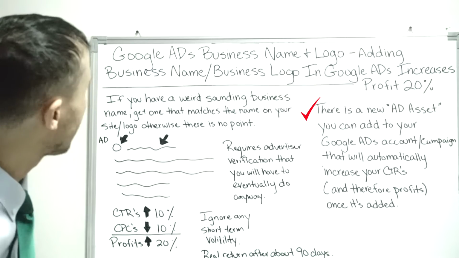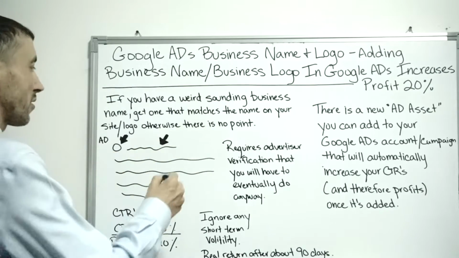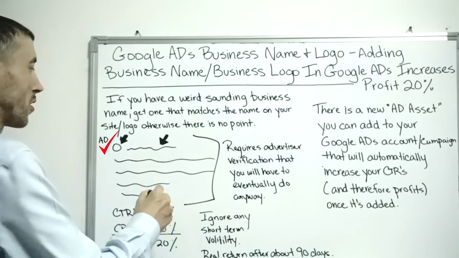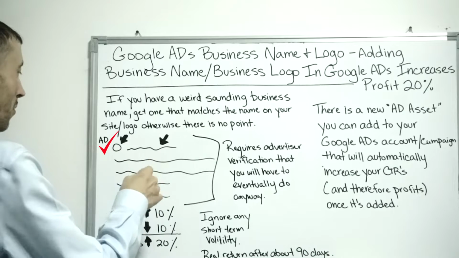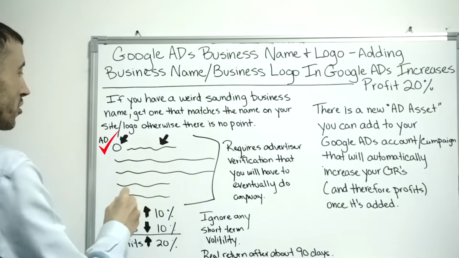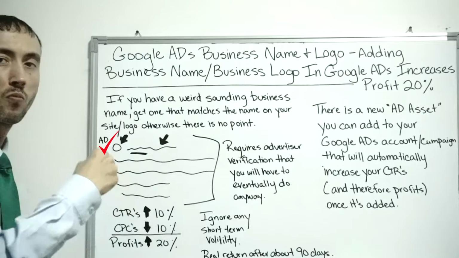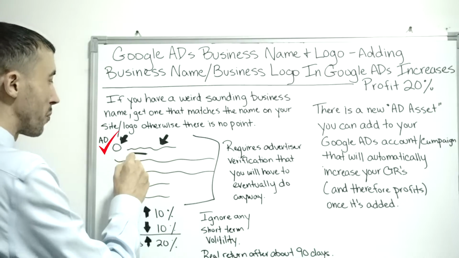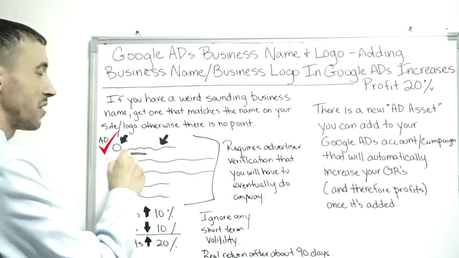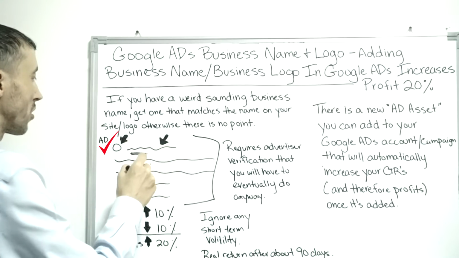So with that said, add your business name and logo to your ad. This is a pretty bad version of what an ad looks like on Google, but bear with me here. Here's your headlines, here's your description. Up above, normally what's here is your domain name. What you can have in place of the domain name is your legal business name. The key thing being your legal business name shows up instead of your domain name.